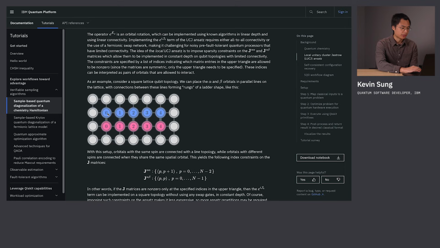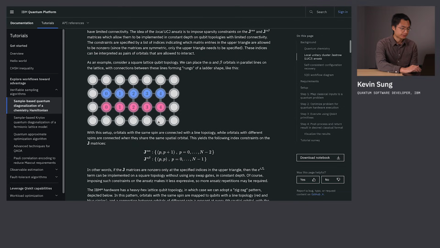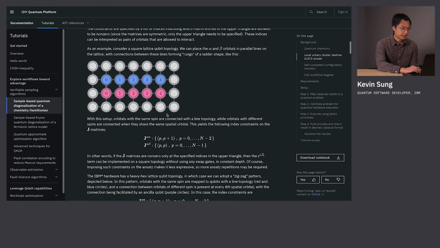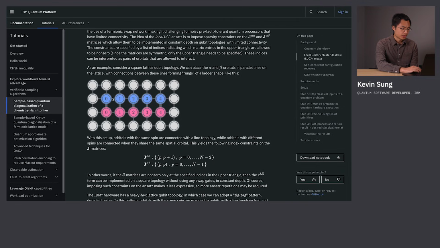Normally we would map the spin up orbitals to a line and the spin down orbitals to a line, and we'll put these lines in parallel. For the LUCJ ansatz, the reason that it can be implemented without any swap gates is that we only keep certain interactions that can be implemented directly on the hardware.